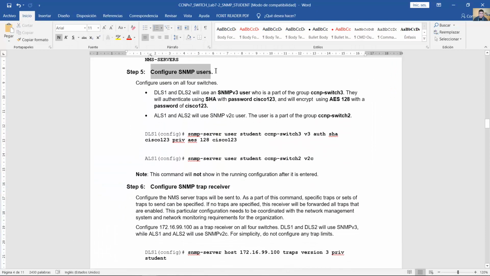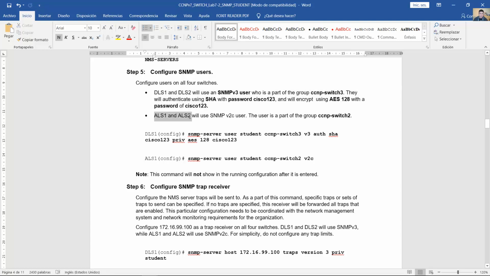Now configure the users. DLS1 and DLS2 will use an SNMP version 3 user who is a part of the group CCNP-switch3. They will authenticate using SHA with password Cisco123 and will encrypt using AES-128 with a password of Cisco123.